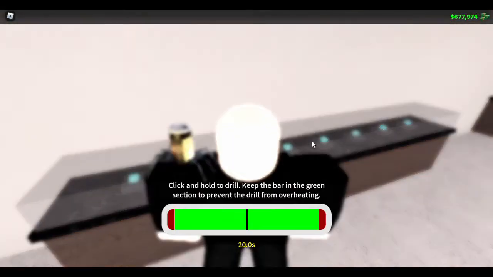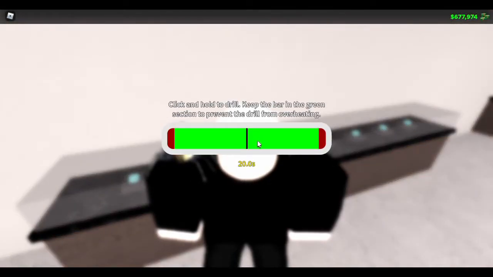Okay. The goal of this game is to simply keep the line in the green space. You do that by clicking. Not clicking, the line will go to the left. When you click, it goes to the right. So you're going to want to just click, click, click, click, click. It's just a game of clicking.